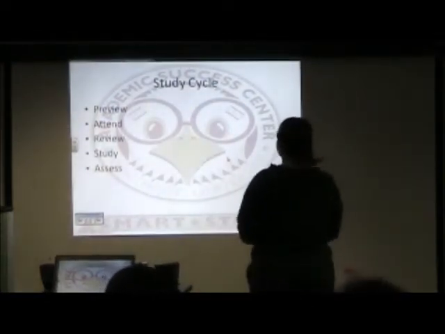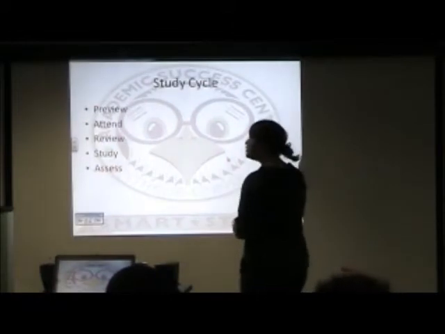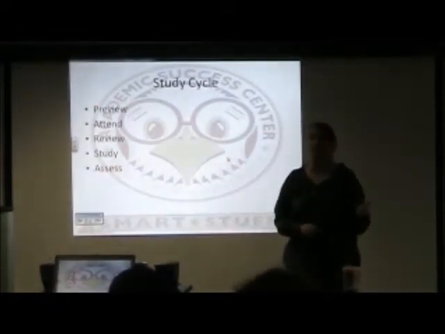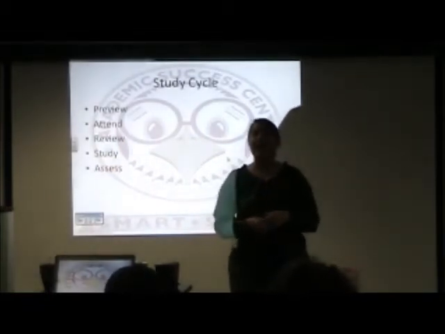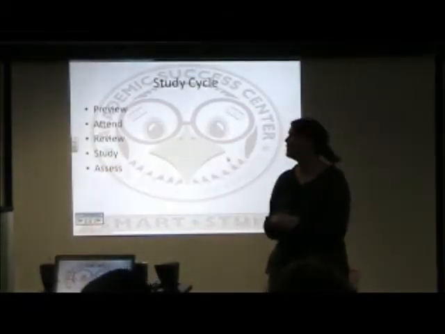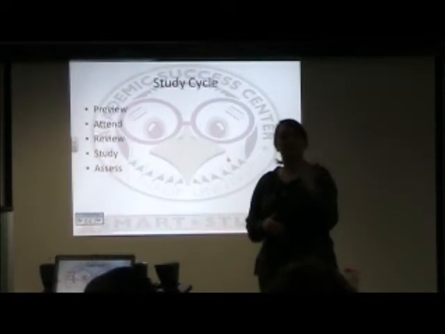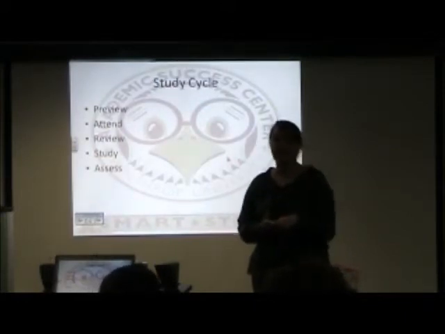There are 5 steps when you're studying. You should first preview the material before you go to class, skim over the book, look at the notes from the previous class, have an idea of what you're going over. And look at the syllabus. It normally has some idea of what you're supposed to be going over, okay?